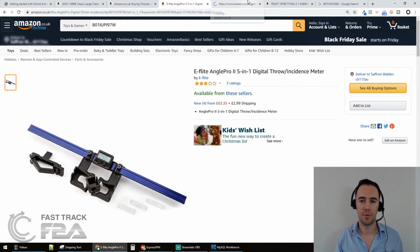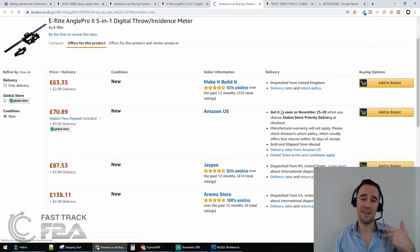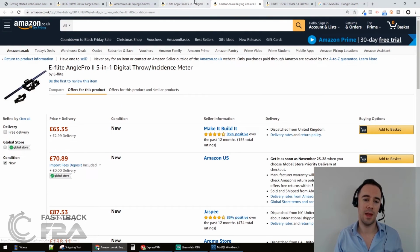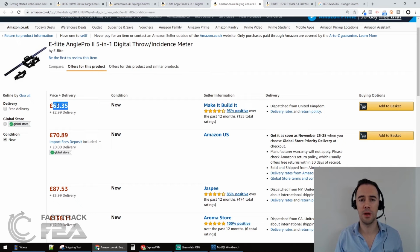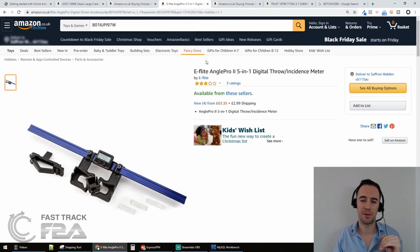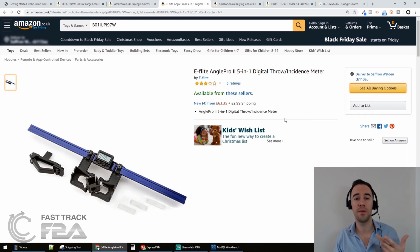And if I click on that, when it loads up, I can see that there's more than one seller, but the problem here is that Amazon has looked at the price and they've said, we've seen this product selling in the past for maybe cheaper, but right now the price has gone too high, so we don't think it's good value for money for our customers. So as a result, we're not going to stop you from selling it, we're just going to not say buy it now for this price. So sometimes you're going to see this whereby you have what's known as buy box suppressed. Amazon has suppressed this buy box because it thinks probably the price is too high, or maybe the shipping options are far too long. So it's just something to be aware of.